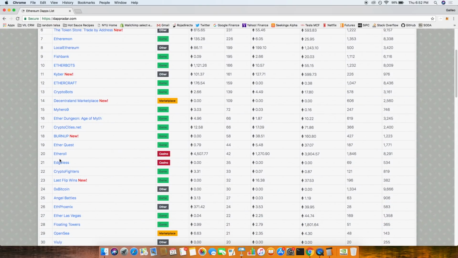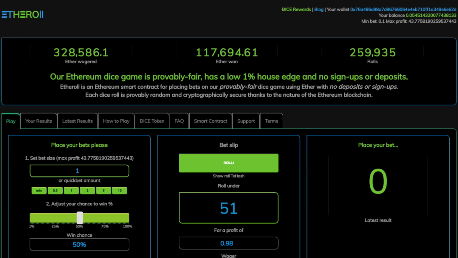This one is called EtherRoll. It's basically a dice game on the Ethereum blockchain, and the idea is that it's provably fair. People know that the house just has a 1% edge, and it is provable that the house cannot do more than that. Think of it as a slot machine that you know can't cheat you and only takes 1%. That would be opposed to a different non-blockchain gambling app where you don't know if the software is taking 5% of the dice, or maybe they say they're doing 1 but they're doing 5, and you have no way to verify that. But here you can verify it because it's on the blockchain.